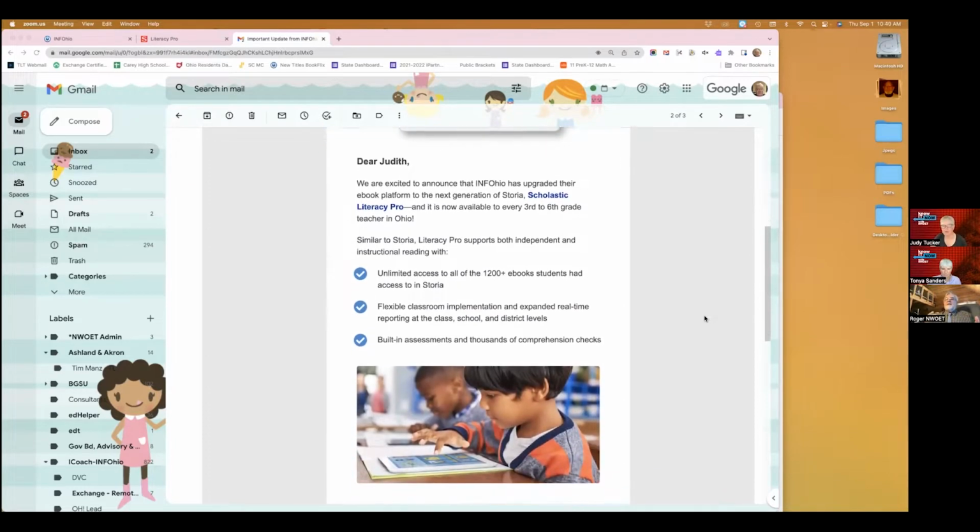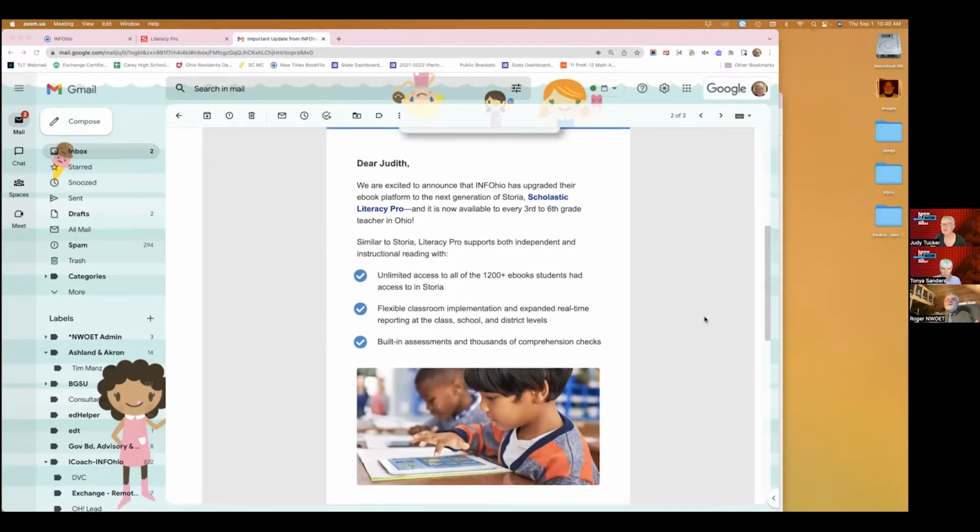I've got it. And right, it really takes off where BookFlix leaves off. Exactly. BookFlix is primarily for younger learners. There are some pre-reading, early learning things, and they've got a few books in BookFlix, which is a wonderful program, a wonderful set of resources that extend up to 4th and 5th. But this really takes older, emerging readers.